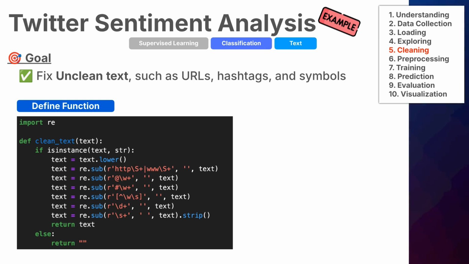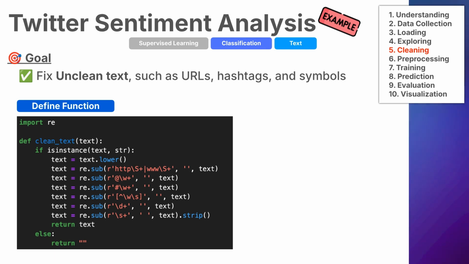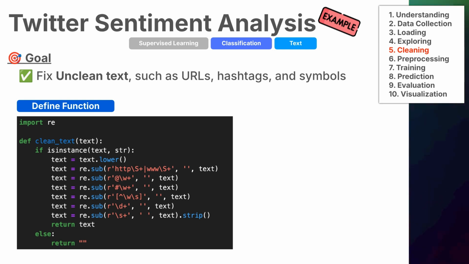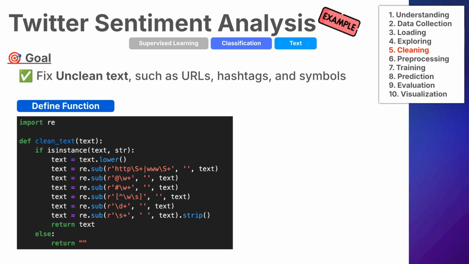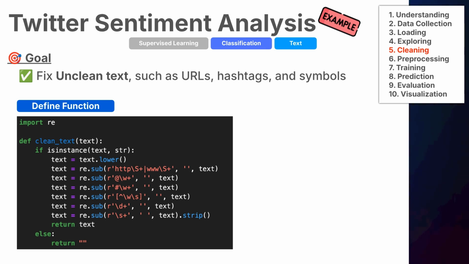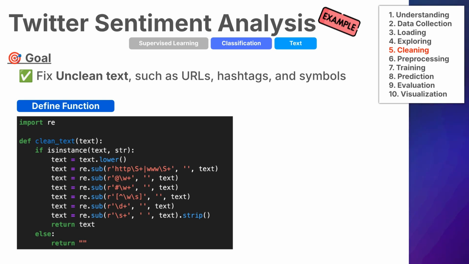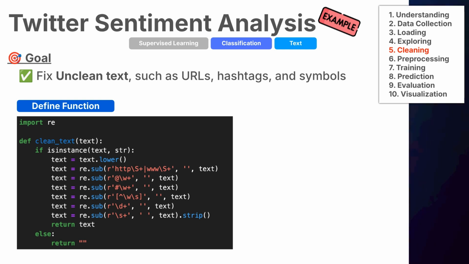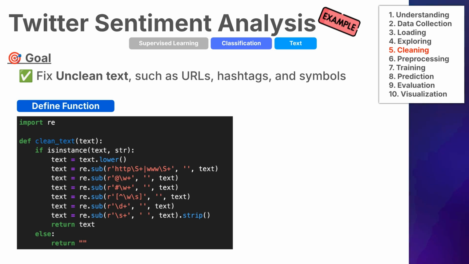Other methods use regular expressions. The first one is to remove URLs. URLs typically don't carry sentiment and can be distracting. The next one is to remove mentions such as that username. These don't affect the sentiment directly and can be treated as noise. The next one is for removing hashtags. While hashtags may indicate sentiment, they're removed here for simplicity and to avoid sparse text. The next one is for removing punctuation. This helps focus on the words themselves, although some models may handle punctuation meaningfully.